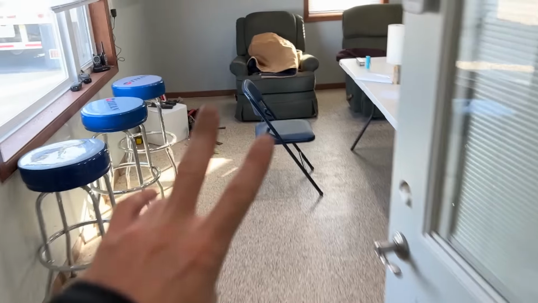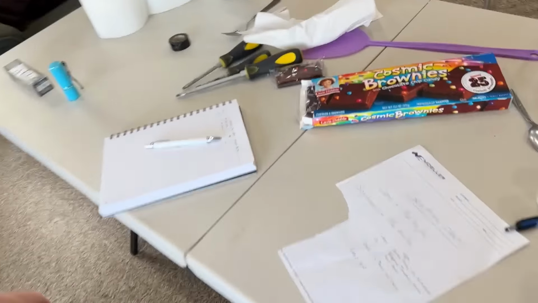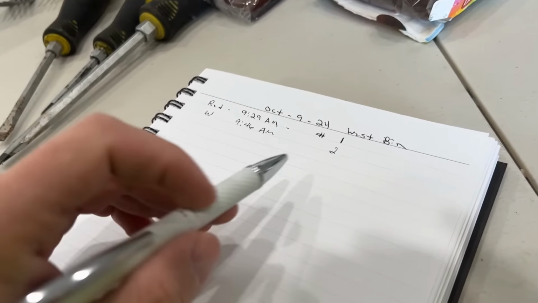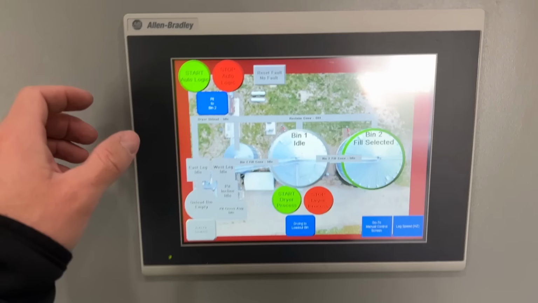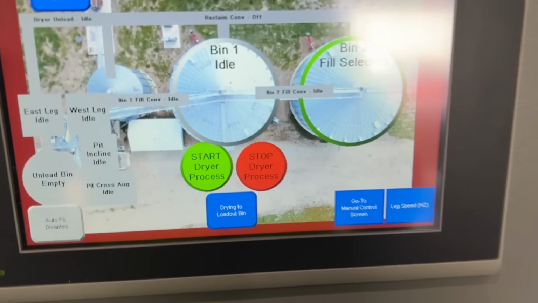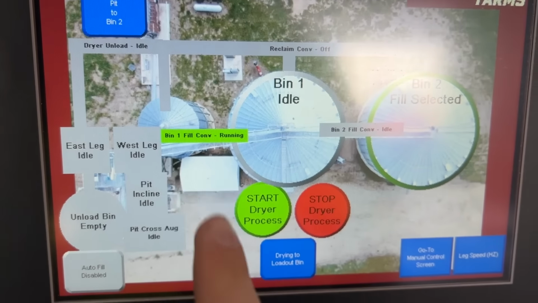Coming into the dryer shack, we got two things to do in here. First thing that we do, we write down our load. So this is the one that we're bringing in, second load of the day. And then we come over here, and then we need to hit start on this. Once that turns green, okay, we're good. Things are turning on. Let's get things opened up.